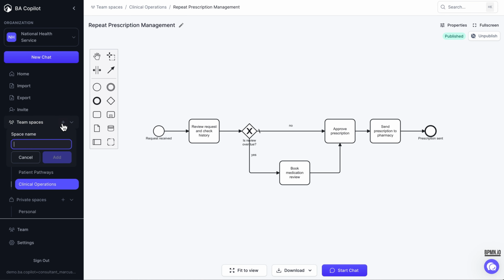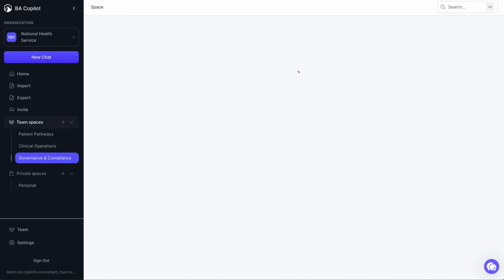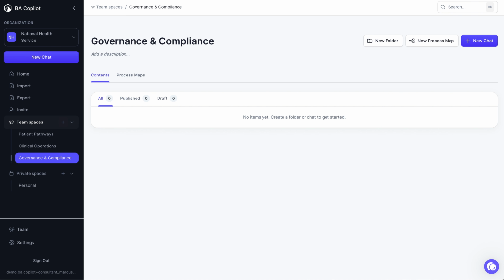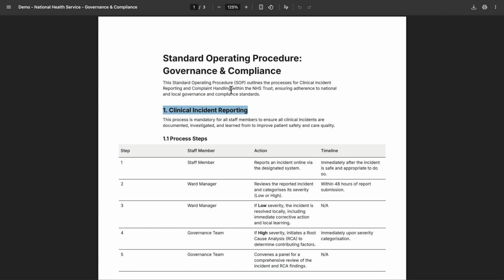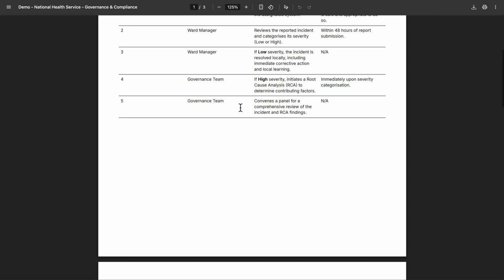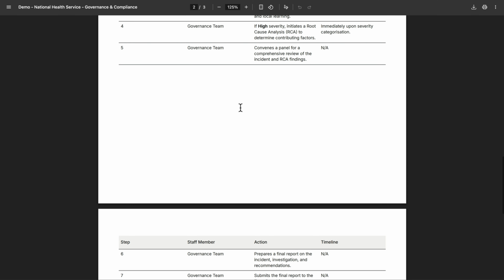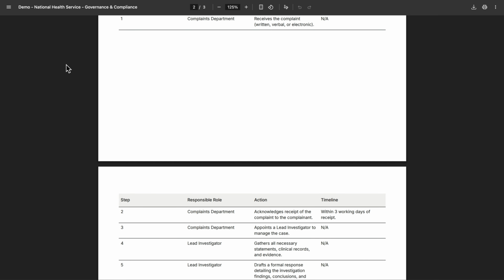So the final team space that I want to create is for governance and compliance. And for this, the client's given me a PDF of a standard operating procedure document, but he's instructed me that even though it includes 2 processes, he only wants 1 to be captured. So this is the SOP, and it has 1 process here on reporting, and then it has another one on complaint handling.